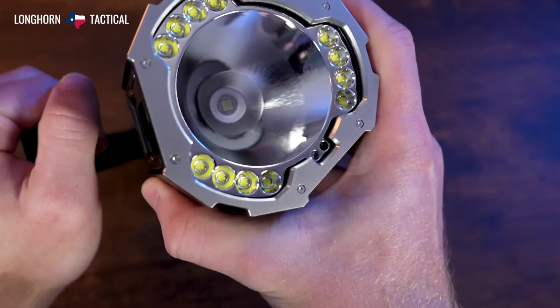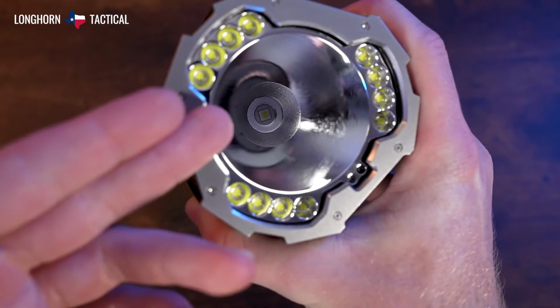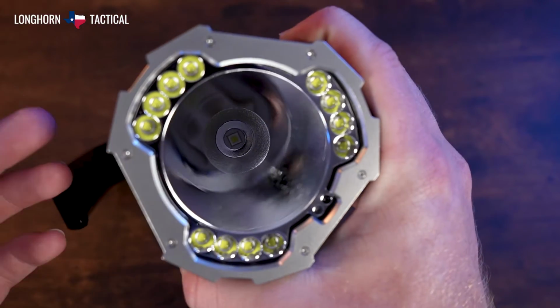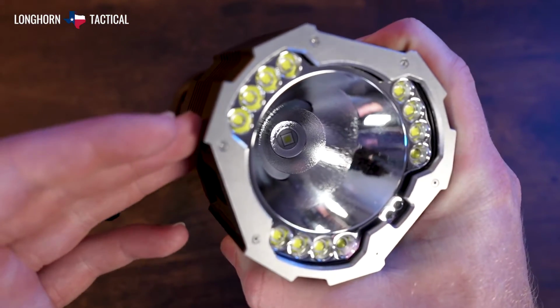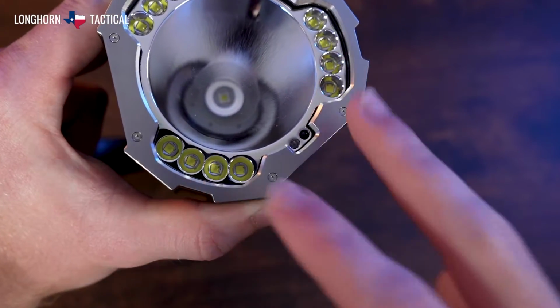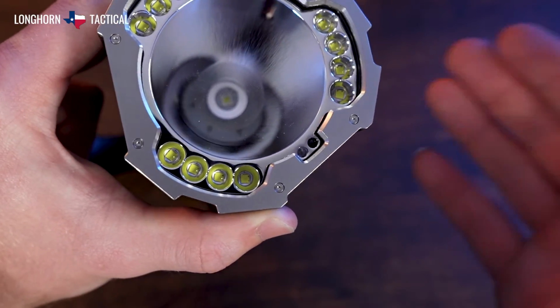Looking at the front of this light, we're going to see the firepower, the LEDs of this light. That one in the back is going to be the luminous SFT70 LED. And around it, we're going to have 3 arrays of 4, the LumiLEDs SST40 LEDs. And then also up here at the bezel of the light, nestled in between these 2 LED arrays, there's going to be these 2 holes, which are going to be the proximity sensor for this light.